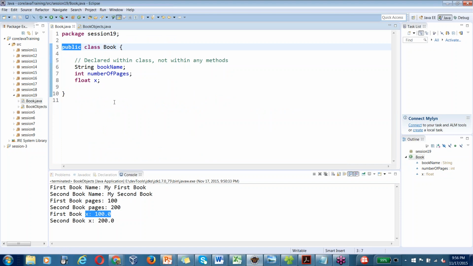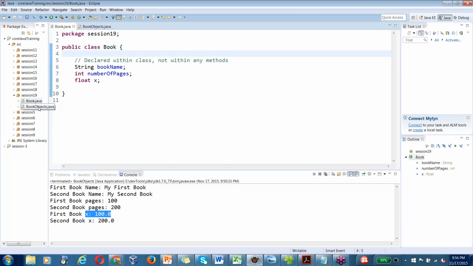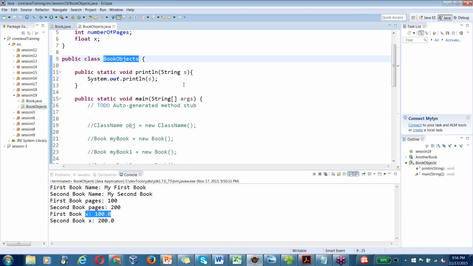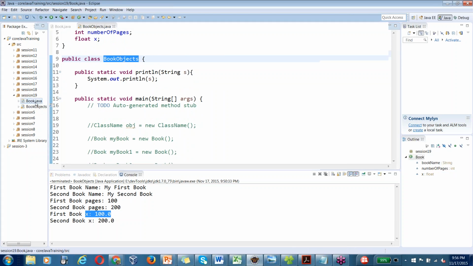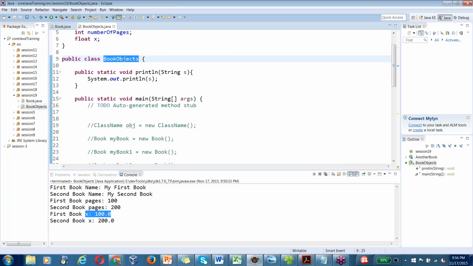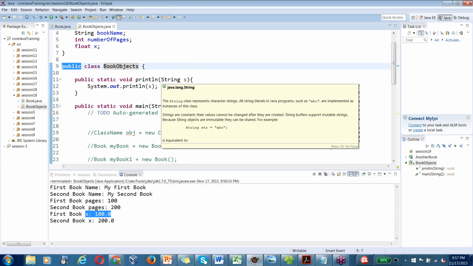Like Abid was asking, why do we call this a public class? This particular book class is accessible to book objects. The book objects will know the definition of this book because they are in the same package. Even if you don't put public here, book objects will be able to recognize that particular class book. We will see when we understand the access specifiers. Let us start by trying to understand the classes, then we will go to access specifiers. Then it makes a lot of sense.